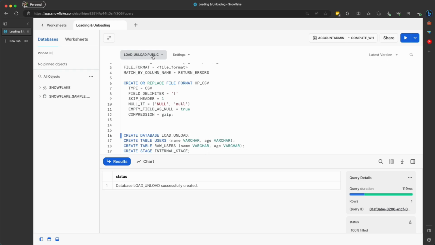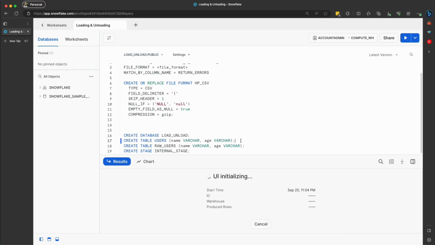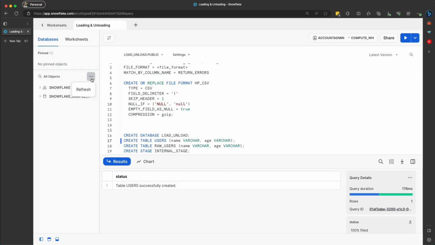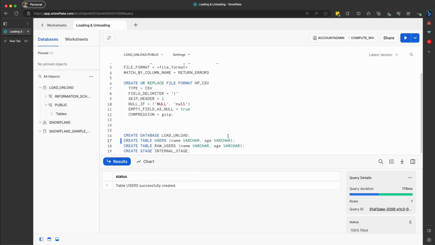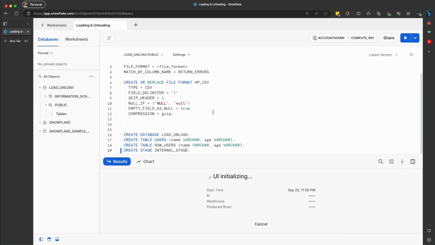As we haven't created any new custom schema, that means the public schema is the default schema which is selected. Now if I create this table, that table will be created under this public schema. Now if you refresh this, you will be able to see that table available in this public schema. Alright. Now I will create this raw users table. I'll show you something in that table as well. Then there is a stage which we want to use to upload the files and export the files, right? Let me create the stage now.